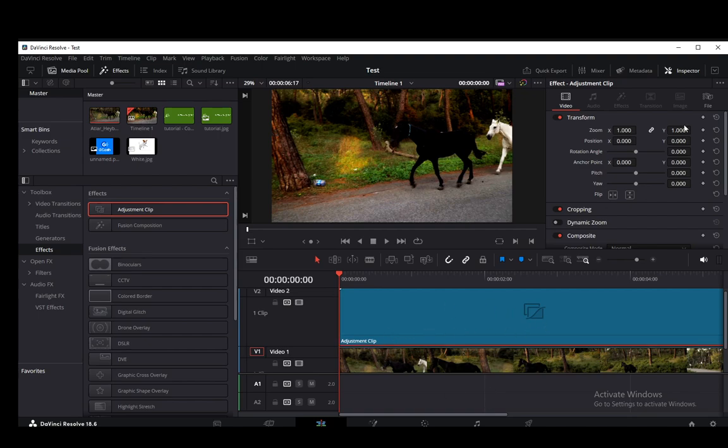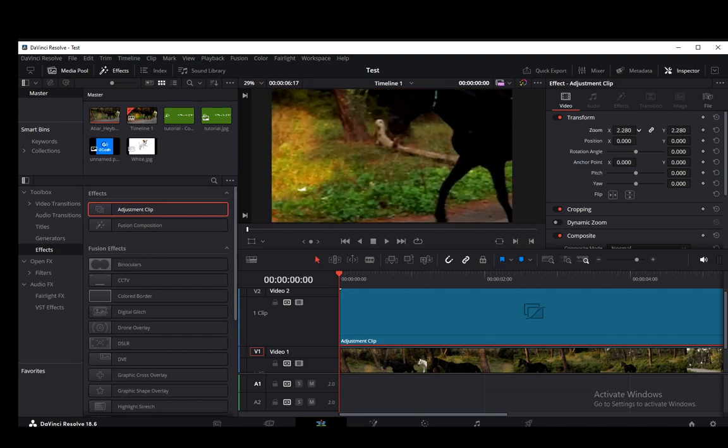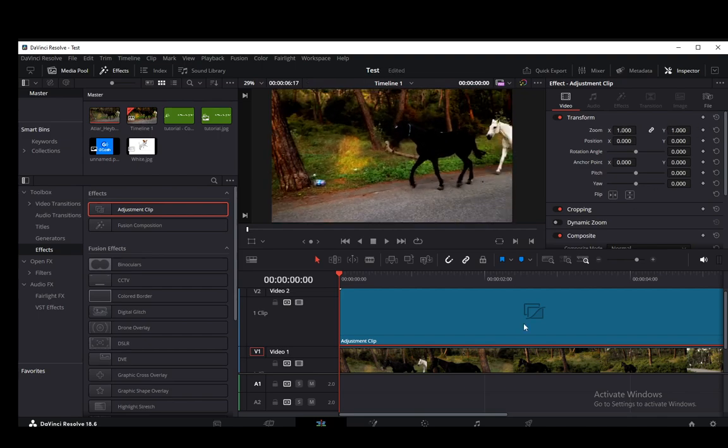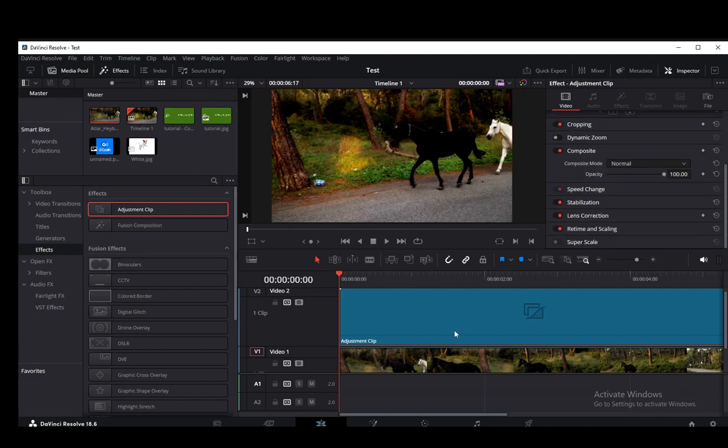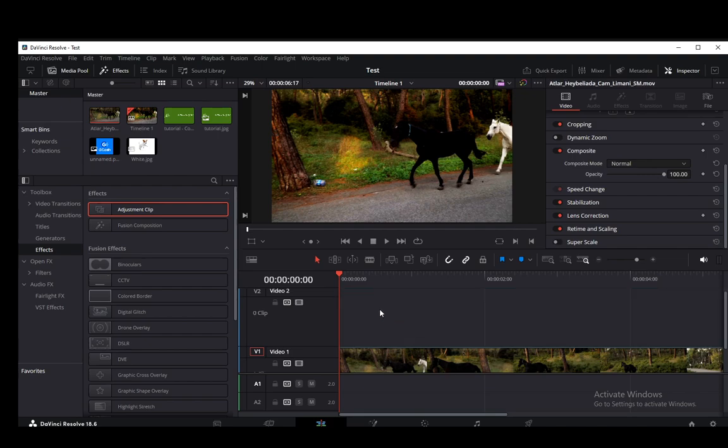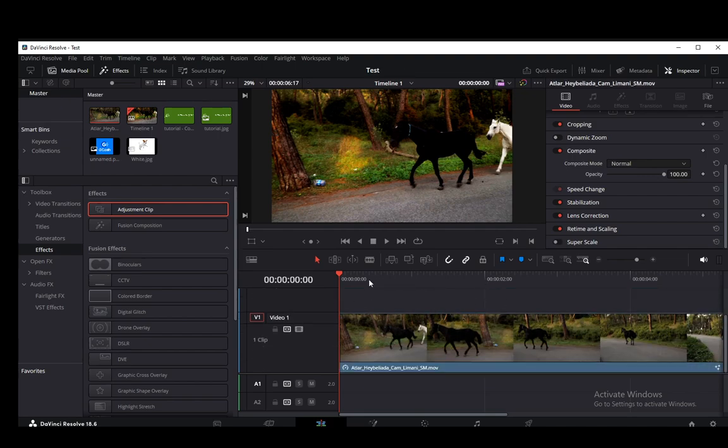Now all you have to do is click on it and go into the inspector, and here you can modify all of these values, which are pretty much the values you can edit in the clip itself, but you can use the adjustment layer, as I've said, for a certain amount of time or for a test change. If you don't like the change, you can just delete it by clicking it and pressing backspace, and as you can see, that is pretty much all there is to it.